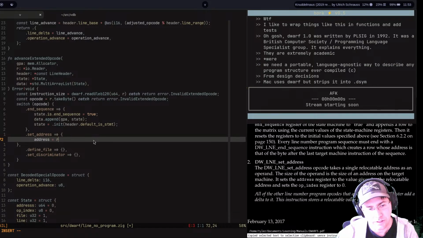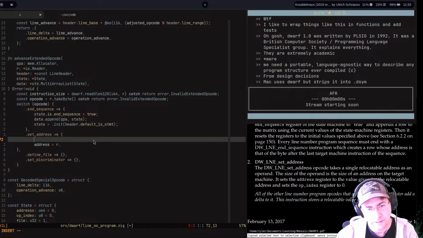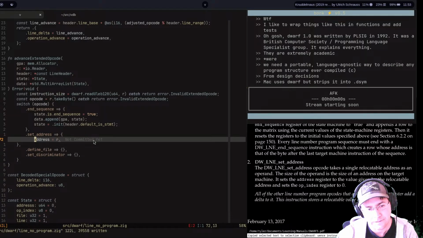Address equals r dot, take header dot address size.